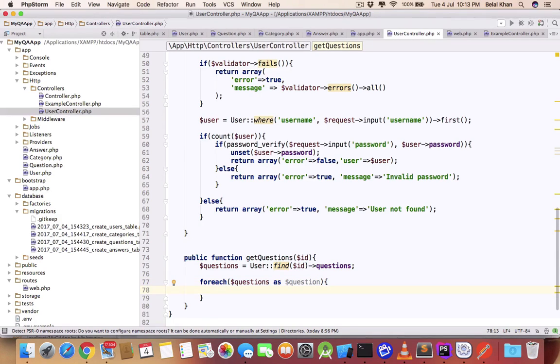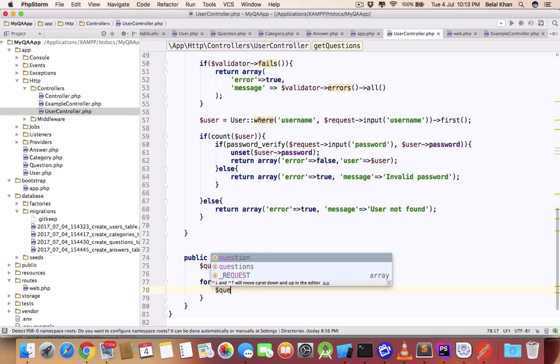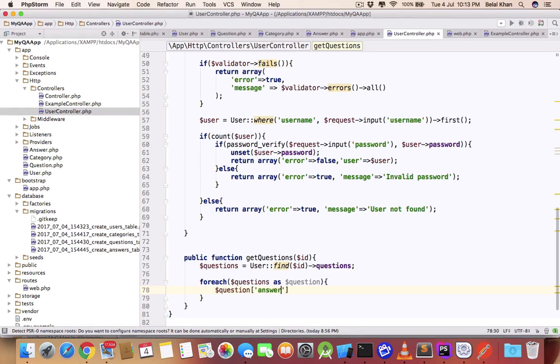Now for each question, we want the answers count for the question. So in the app side, we will show the question and the total available answers for that question. That is why I'm doing this here. So we will write question answer count equals to, we will count question answers. That's it.